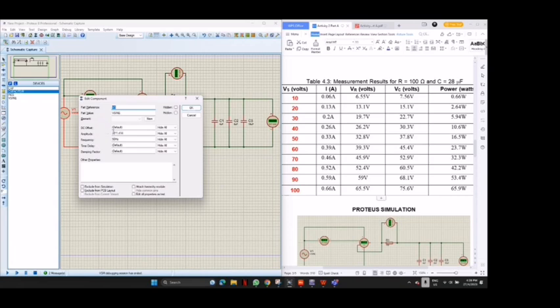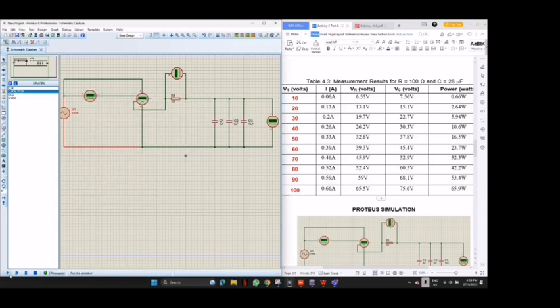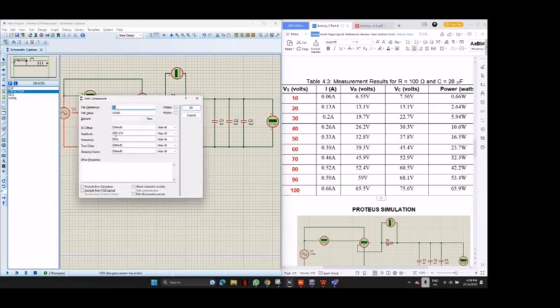Next, 40 multiplied by 1.414. Then running, for 40 volt the ampere is 0.26, VR is 26.2, VC 30.3, and power 0.6. Next is 50.